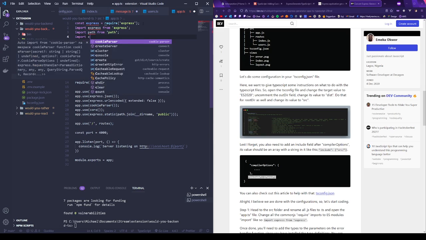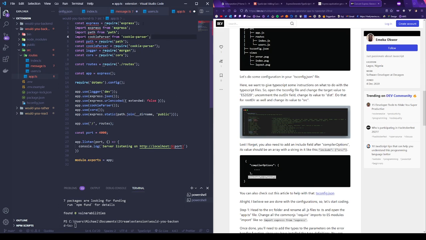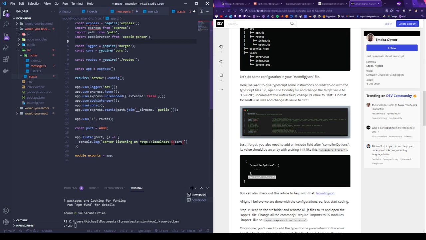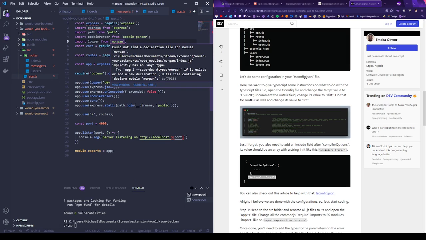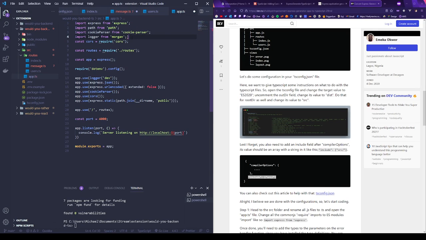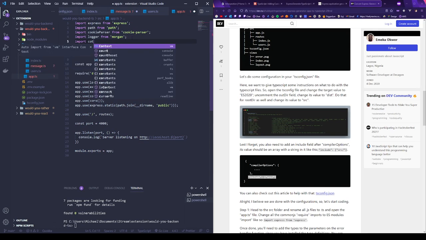Or cookie parser. Oh, we do need Morgan. Wait, do I need Morgan? Oh, I guess so. I don't have the types for lines. And import cors from cors. And it's gonna make me do it.